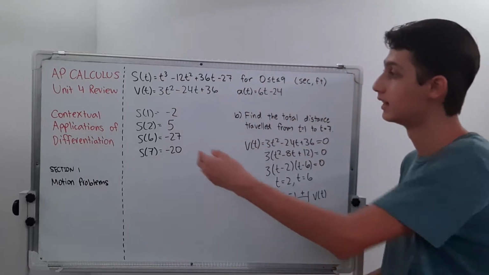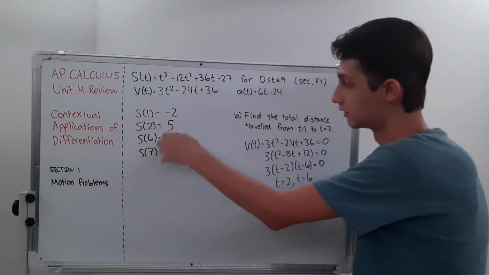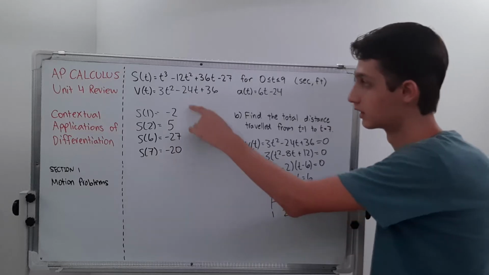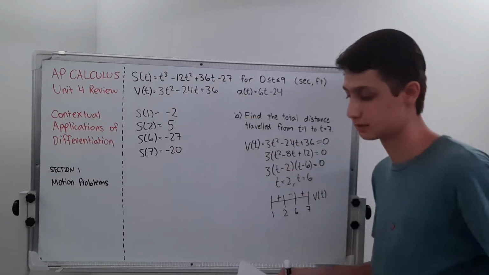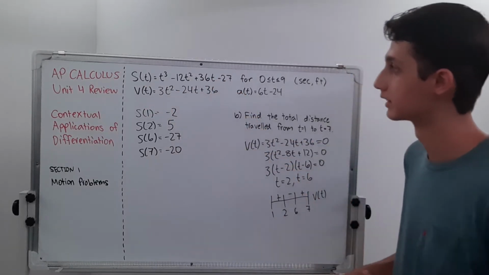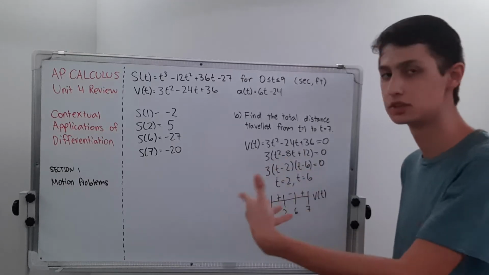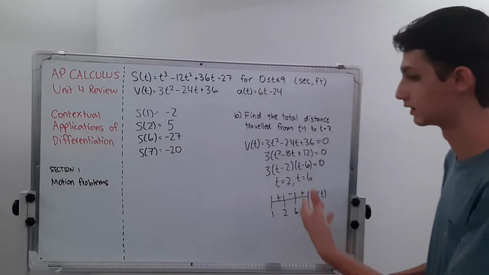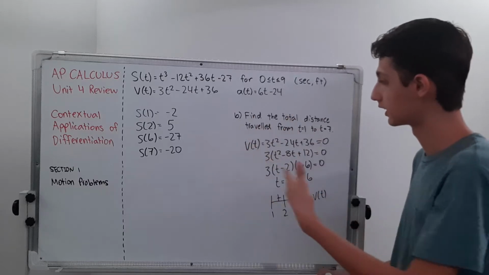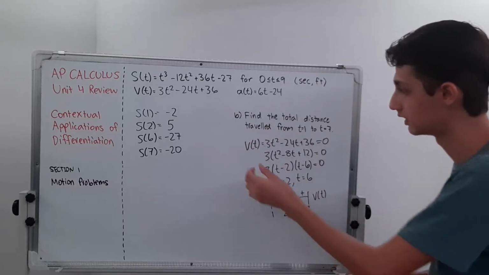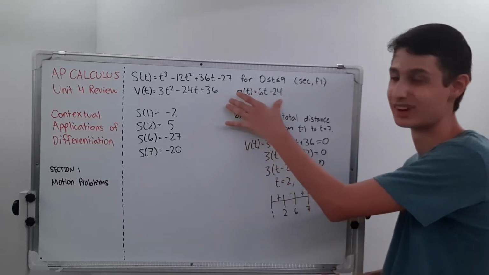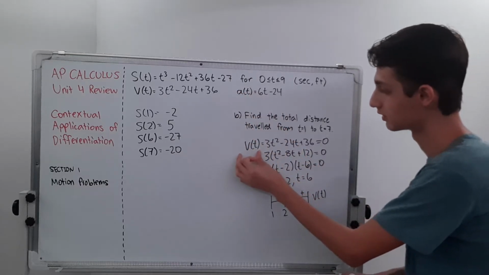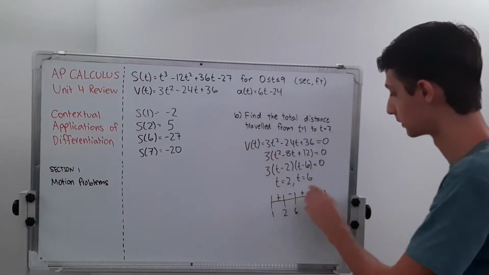So basically, these are our positions at each of these seconds. This is what we get if we plug it into our s of t function. And the way you determine what function you plug it into is you just think about it. You're trying to find the distance traveled. That's not really going to have much to do with velocity, or nothing to do at all with acceleration. The only reason we have velocity here is because we're trying to find where it stops, right?